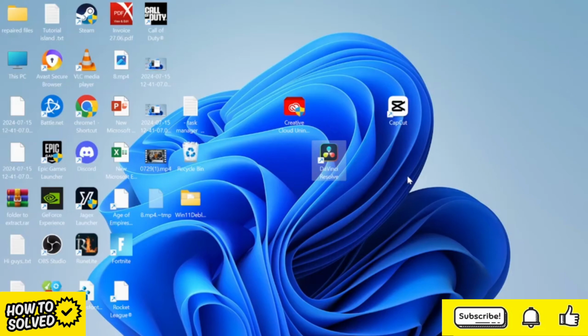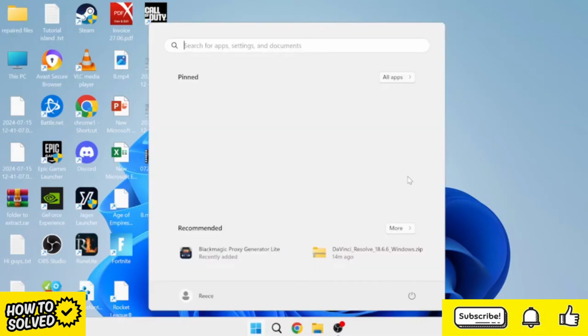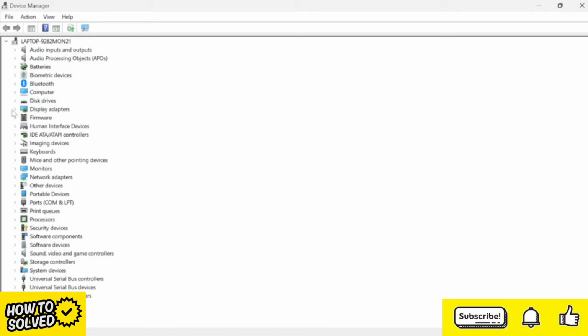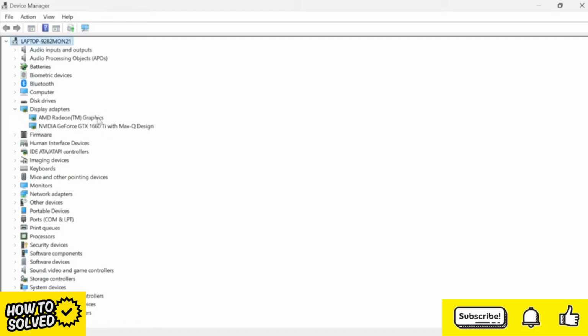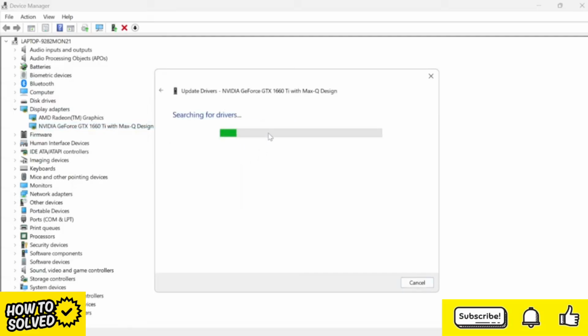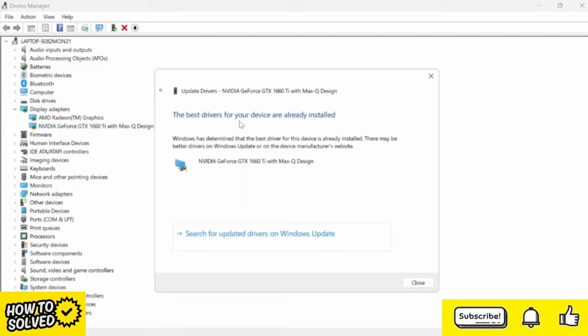And if that still doesn't work, the next thing you can do is head over to your Start menu and search for Device Manager. Then head over to the Device Manager panel, and from here we need to come down to Display Adapters and just expand this drop down, and then you need to locate your GPU from this list. So I'm currently using this NVIDIA graphics card, so we're going to right click on this and come into Update Driver, and then you'll need to press Search Automatically for drivers. Now once you've ensured you're running the latest driver in here, we can close out of this window.